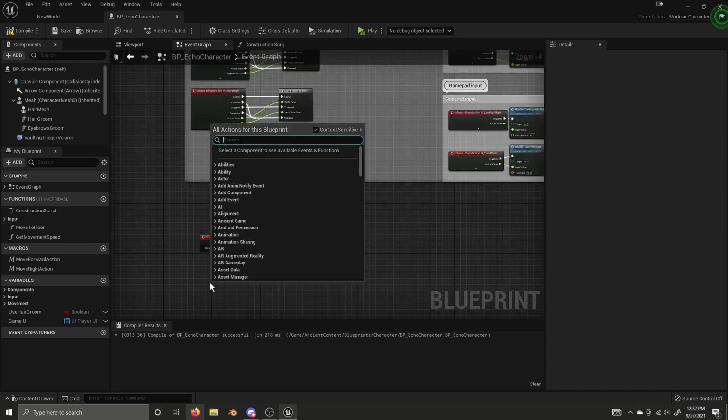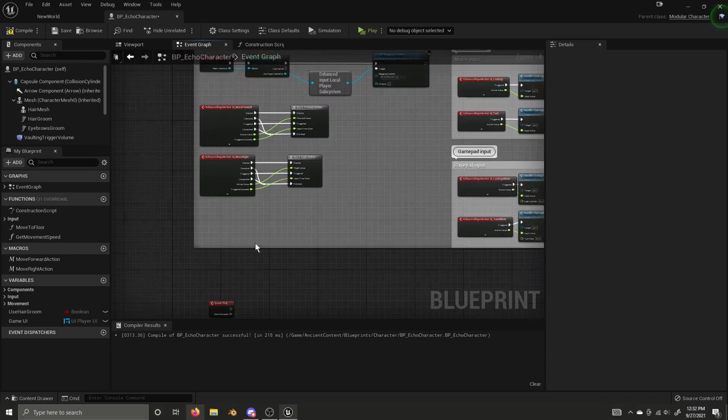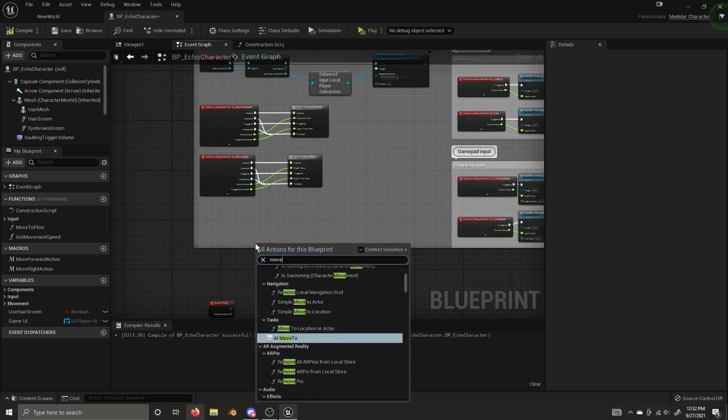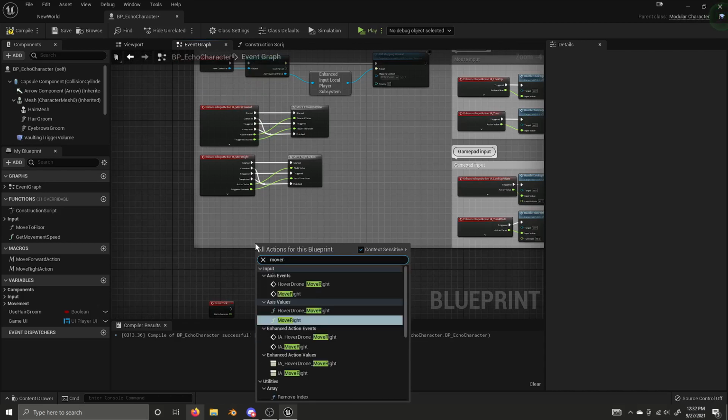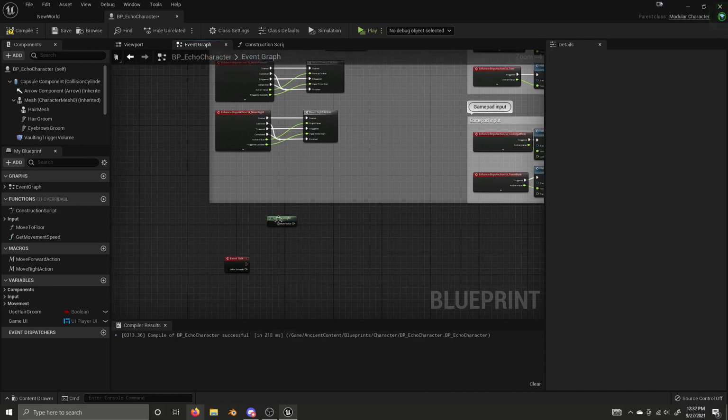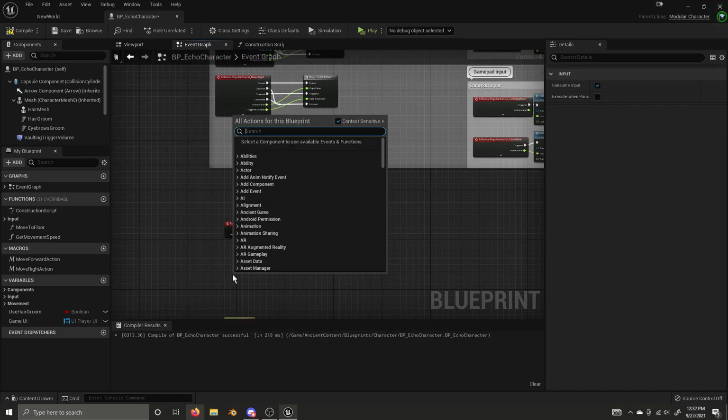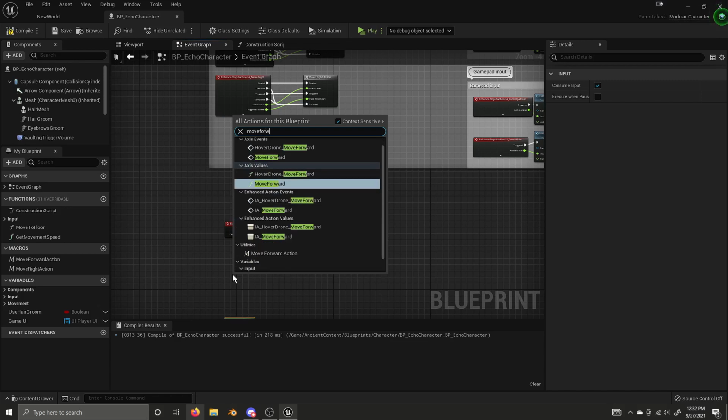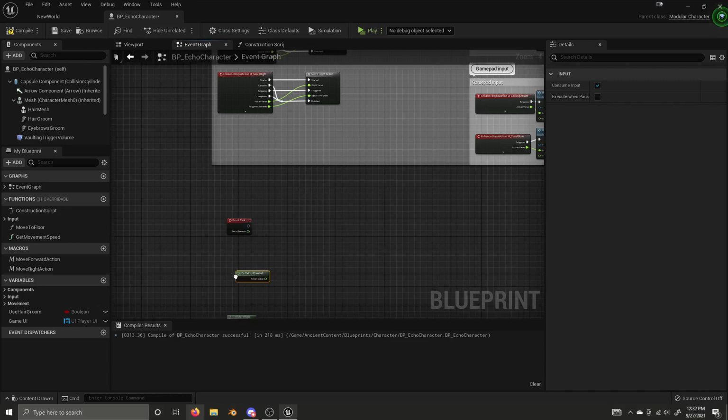I'm going to get this move right float value and this move forward float value.